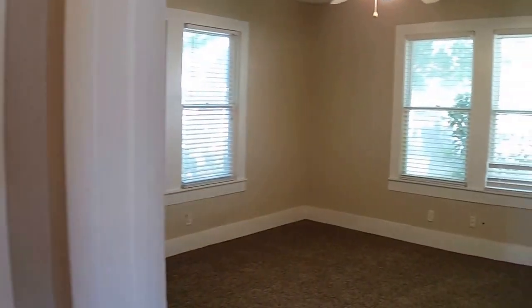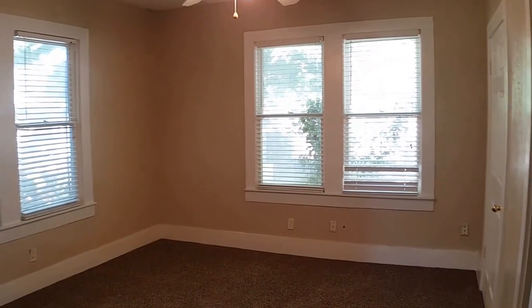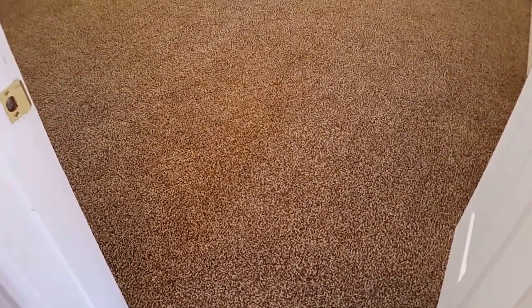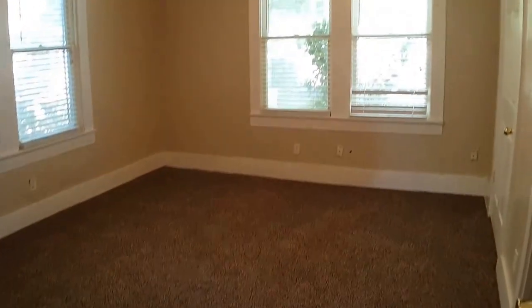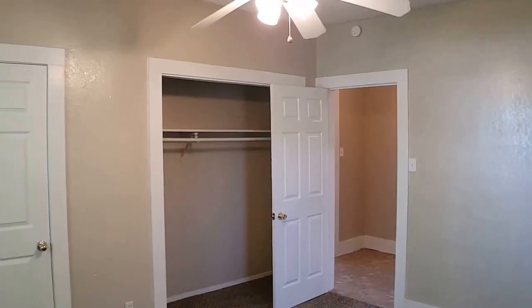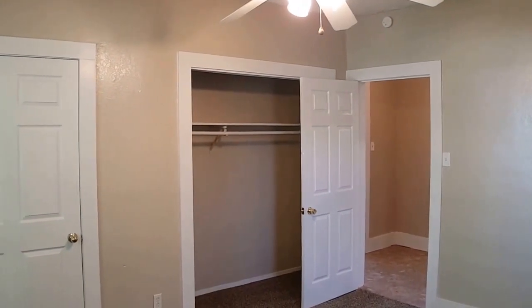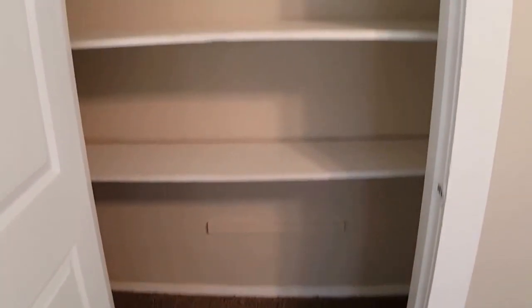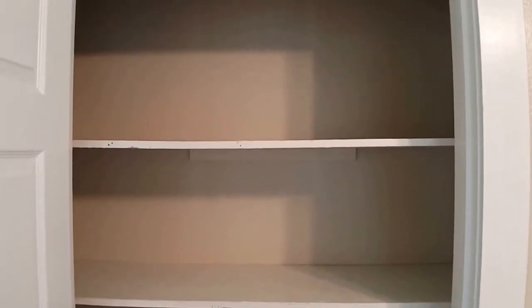Starting on the right-hand side here — the master bedroom. You've got nice large windows leading into the side yard and front yard. Carpet in both bedroom areas; carpet's in good condition. You've got a nice large closet area — closet number one there with the opening, shelf, and closet rod behind it. I'll open this door so you can get an idea of the secondary closet — you can see shelving throughout this area. It's a nice large bedroom.